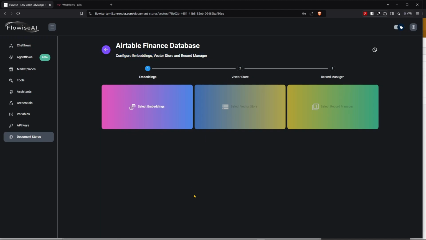We have the embeddings, which will handle the vectorization of our data. We also have the vector store, where we will store the vectorized data, and the record manager, which manages data entry and deletion of duplicate data that will be recorded within our vector database. This ensures we only get unique records every time we upsert into our document store.